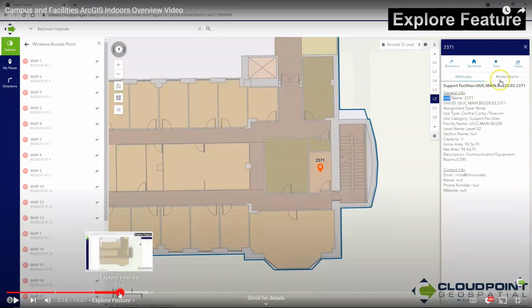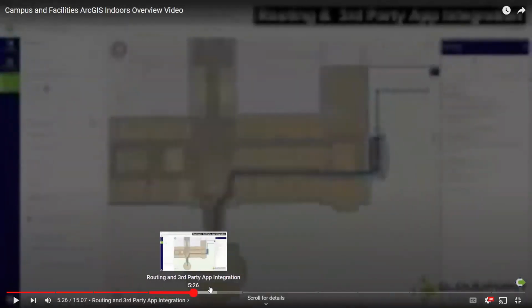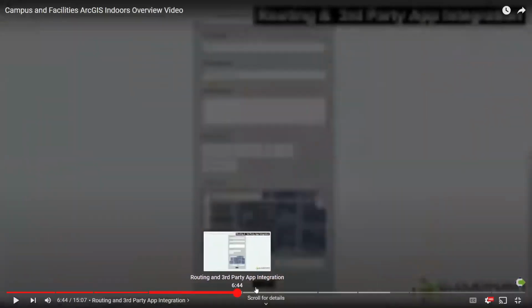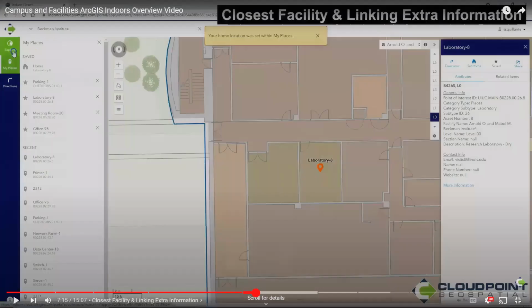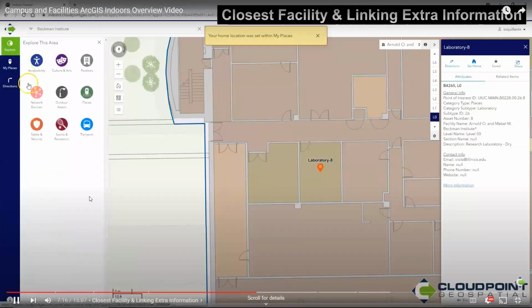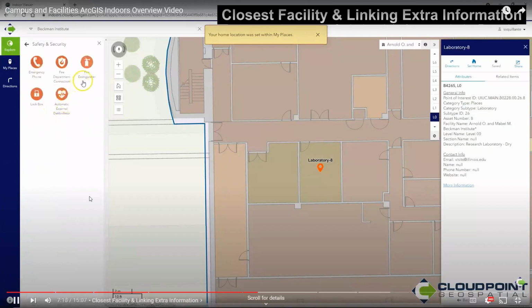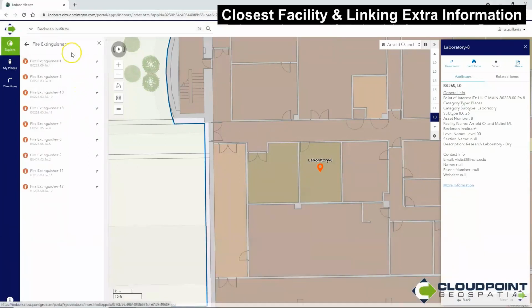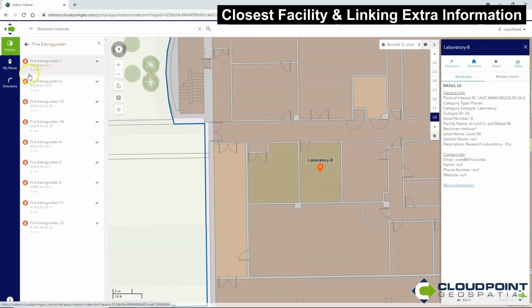Next, I'd like to take a look here at the safety and security. So another example of that in the indoors viewer here. With this one, we're actually going to show how, as he clicks on the safety and security category there, we're exploring fire extinguishers. What's interesting in this example is in the case of an emergency, we're looking for the closest fire extinguisher.